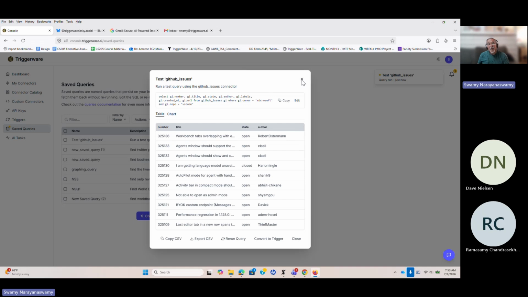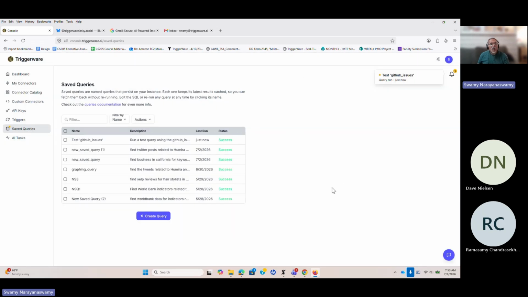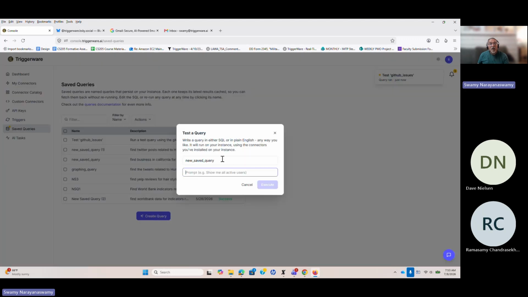Now, what if you wanted to do your own thing? If you want to create your own query, you can do that. I'm going to click on create query, and let's call this a sample. Every query has a name because we automatically store it in case you want to make it into a trigger or something. So I'll call it sample 2. Here I'm going to say find.